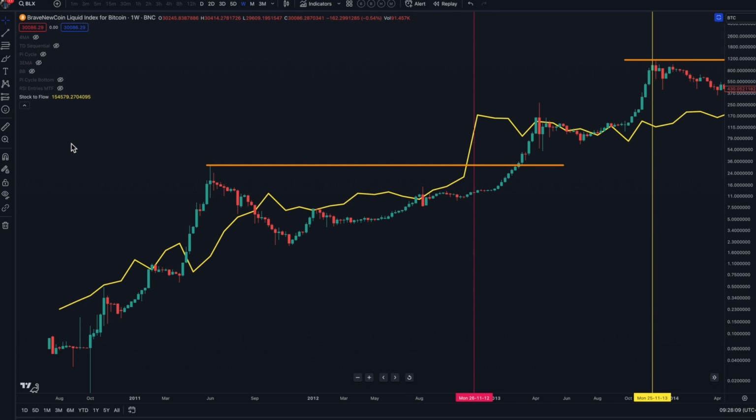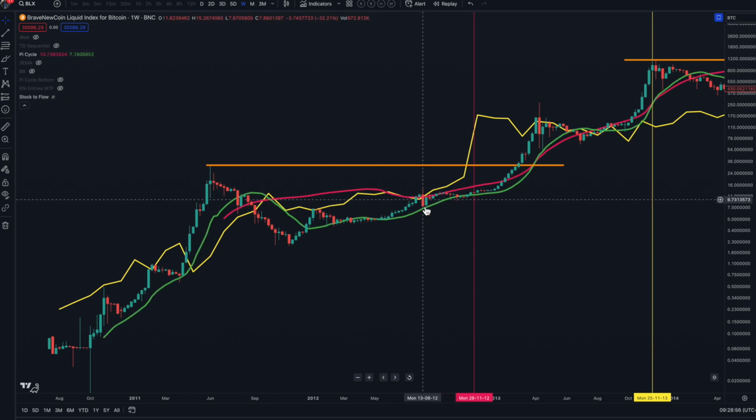So with that out of the way, we'll get straight into this indicator which has never been wrong in terms of predicting this price before the next halving, and this has happened ever since the first halving in November 2012. So here we are. It looks like a chart which is very similar to the multi-time frame RSI smooth entries that we've had a look at in the last few weeks. And if you look at the pi cycle, again, it's very similar to that, but it is giving a different price this time round. So let's have a look at it in its entirety.